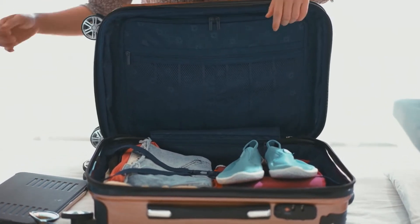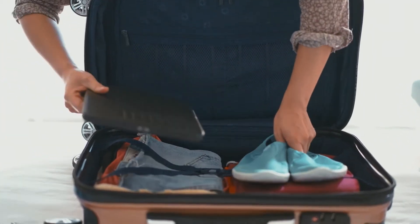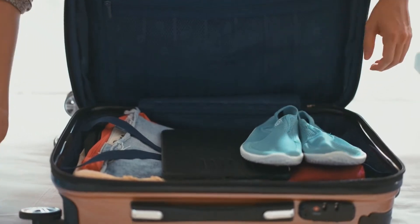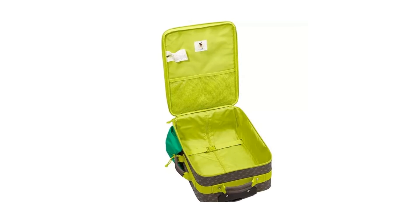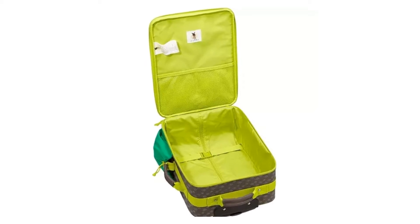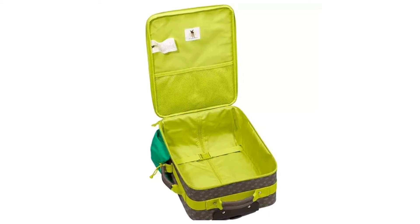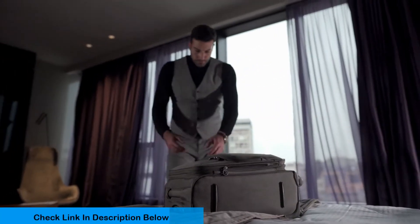The material used for making this suitcase is high quality. Looking for luggage that will make your travel experience easier and more organized? Look no further than LASIG suitcases. This 46 cm, 26L, multicolor suitcase is perfect for anyone looking for a stylish and functional luggage set. With plenty of space to store all your belongings, these suitcases are sure to make travel a breeze. Order your LASIG suitcases today.